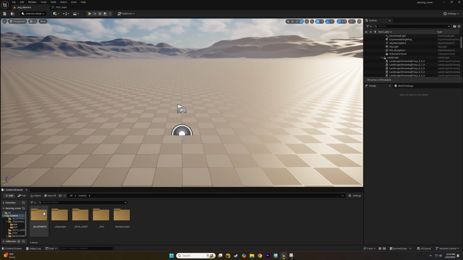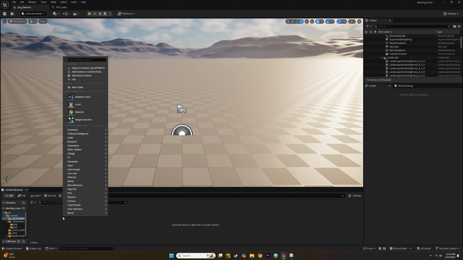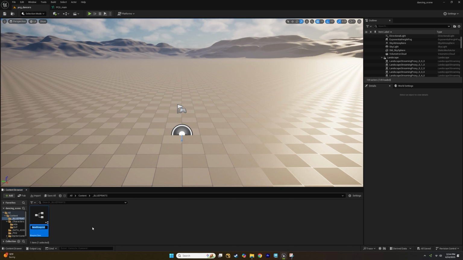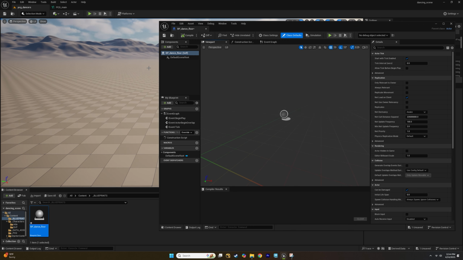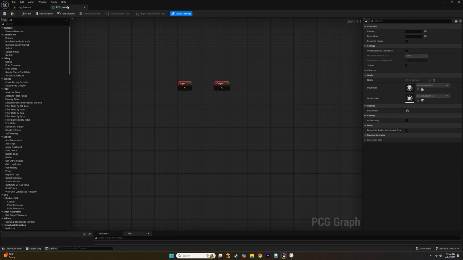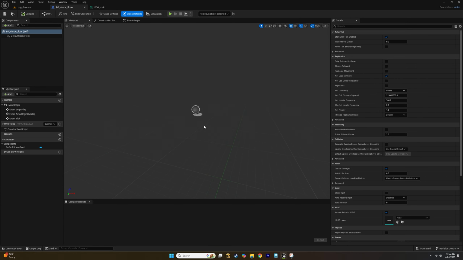Then go back to contents and go to blueprint, right click again, do blueprint class. We're going to do an actor class, and we're going to call this BP for blueprint, and then we're going to call this dance floor, because this will be the dance floor that we'll create. So let's open that. If it opens up in a side window like this, you can just take the top and drag it to the tabs on the top there so everything is put together. So now we have our empty blueprint.